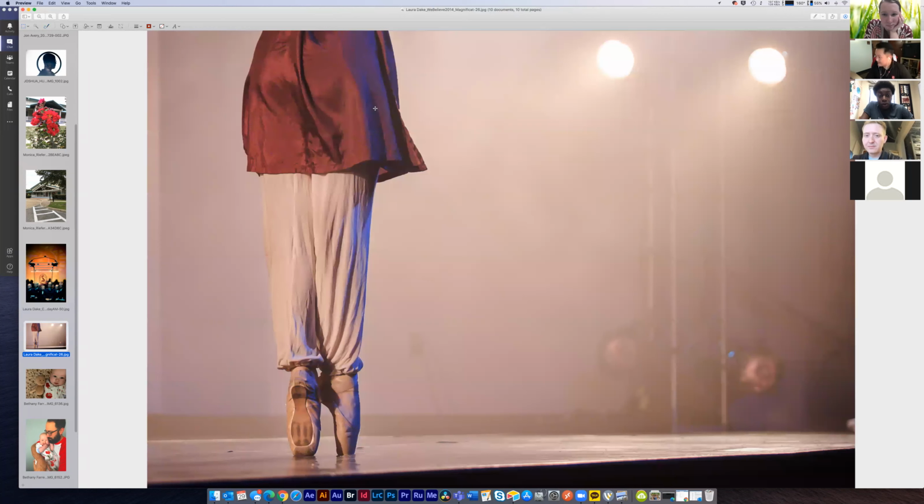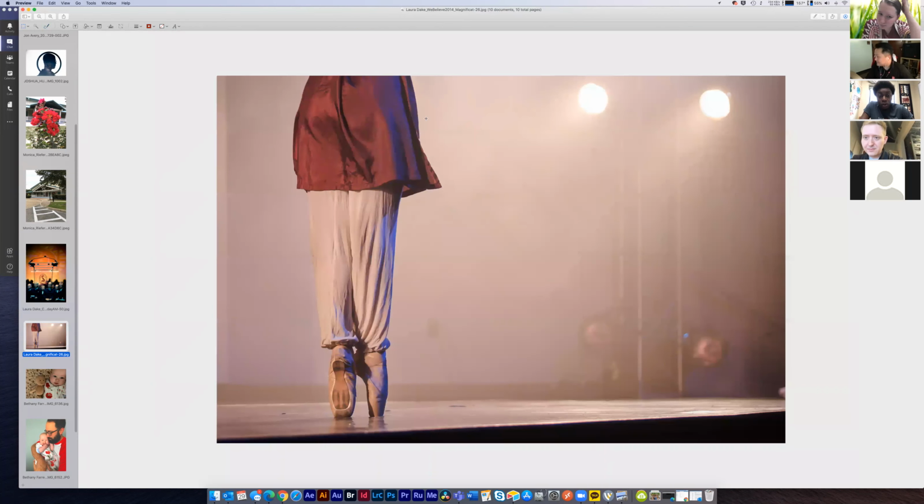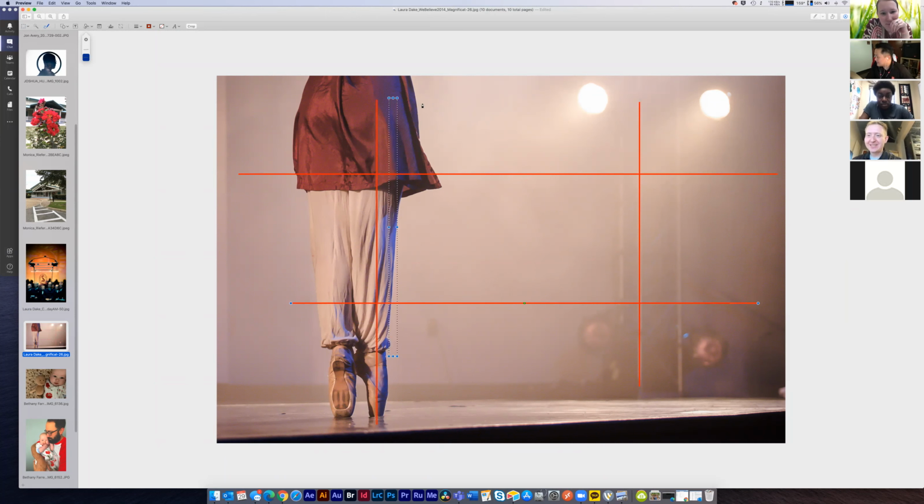What's this one? It was the ballet Magnificat, right? Yeah. Laura went last night to the ballet. Don't worry, guys, in quarantine. Rule of thirds plays a huge role here. The ballerina is on the left, so she's definitely moving towards the right, I'm assuming.